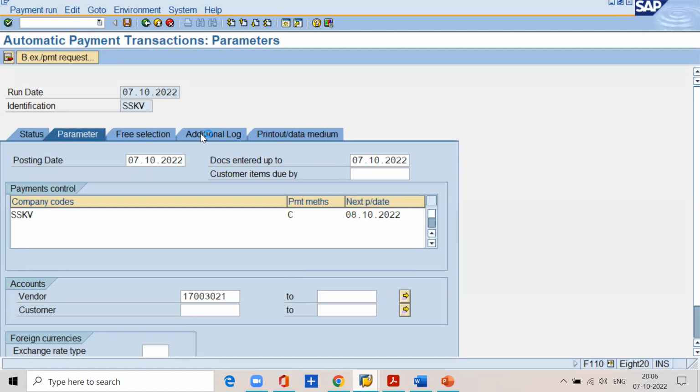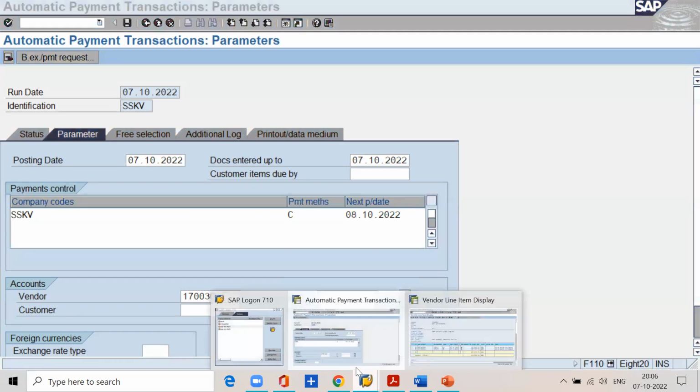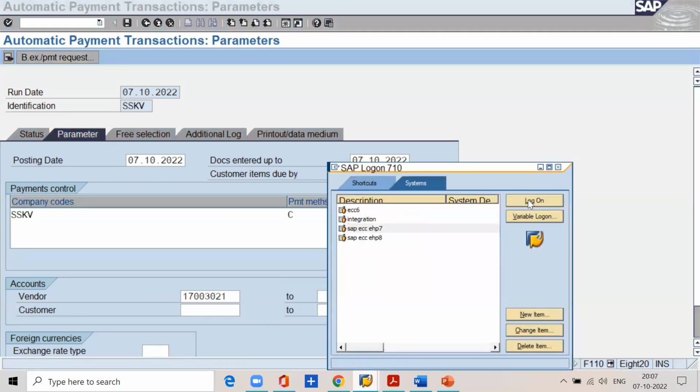Same problem. The internet was not yet rectified from the provider side. Don't know what is wrong with the Airtel people. I'm using Airtel internet. Every time I have to log in.